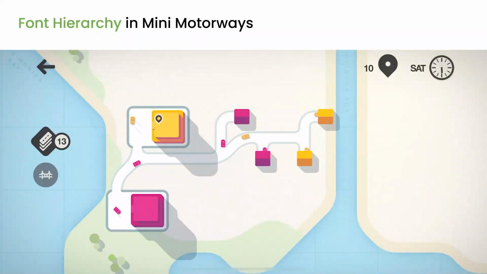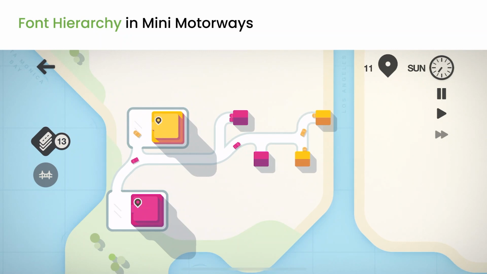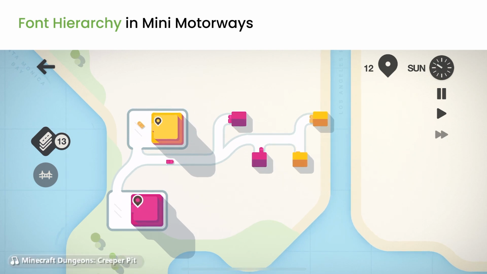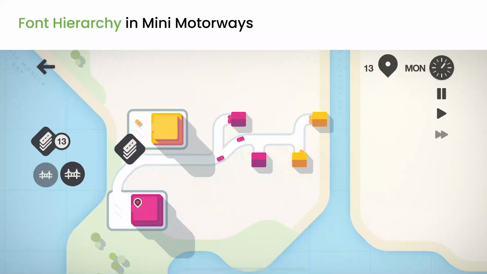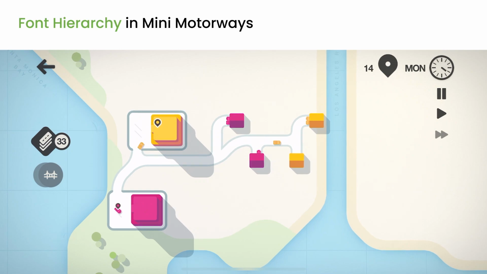Something else you can consider is whether you need text at all. In the main crux of gameplay, in the traffic management game Mini Motorways, text is reserved for explanations and subtle map labels. Ask yourself, can your game's text be condensed into a symbol? Symbols can reduce the read time immensely, but if the user doesn't understand what a symbol represents, it's no better than a lengthy paragraph. It's often good to have a combination of text and symbols.